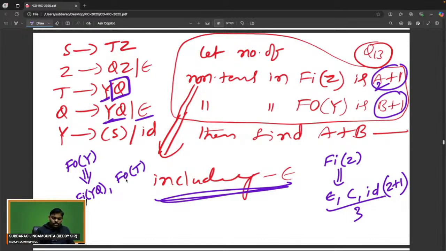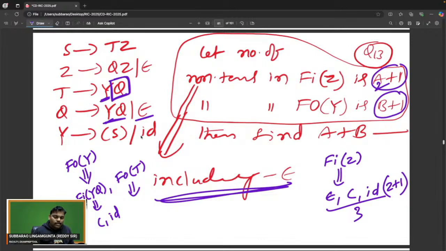So let's see one by one. What is first of Y? First of Y is open bracket, ID, there is no problem. Now follow of T. What is the follow of T? Follow of Y is this one we did. I think we got open bracket, ID.